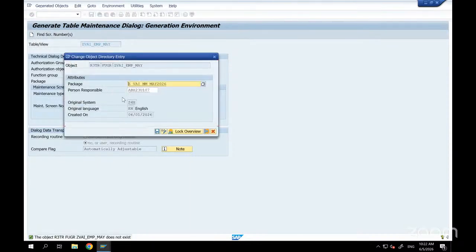One second, hold on. See what we are doing here. Can anyone think and tell me what will happen when you click on create?